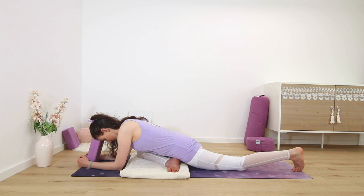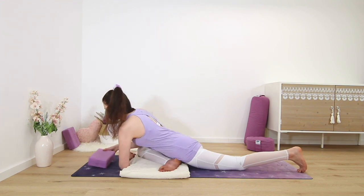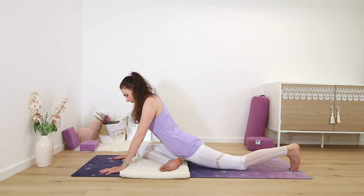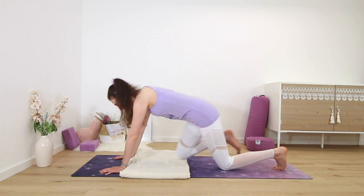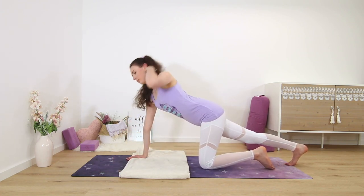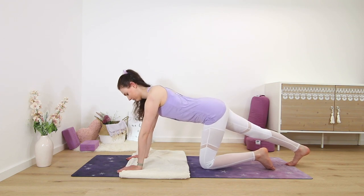Let's lift back up again, slowly and mindfully. And again, when you're on tabletop, maybe stretch out your left leg, stepping it behind you, making some leg circles, hip circles, whatever feels good.